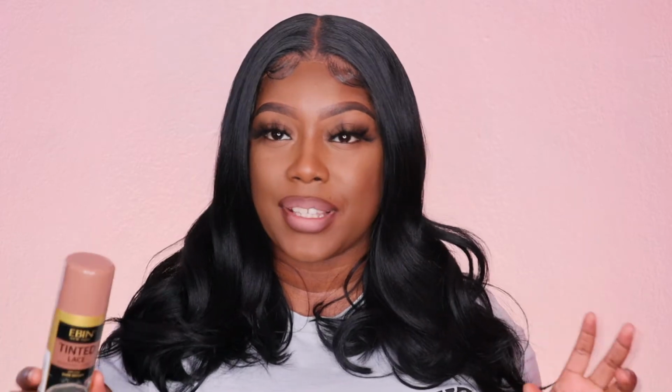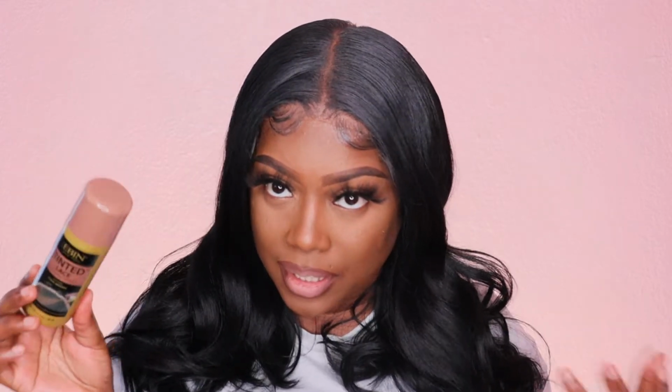This has worked the most accurately, without having to figure out how many layers you have to put on. I just put on one layer and it melts right into my skin. Now you can tint your lace with other things like powder and foundation, however I feel like you have to work with it and figure out what you have to do, or maybe go a shade darker, because that's something I had to do with Isla. I feel like it's almost easier to just use lace tint spray.